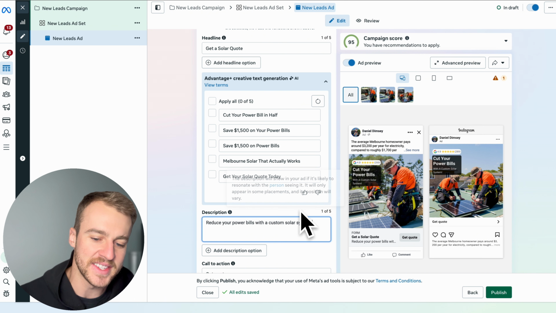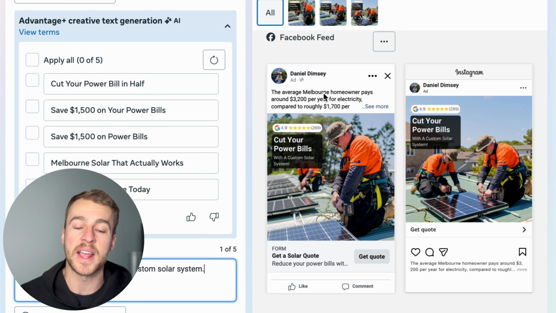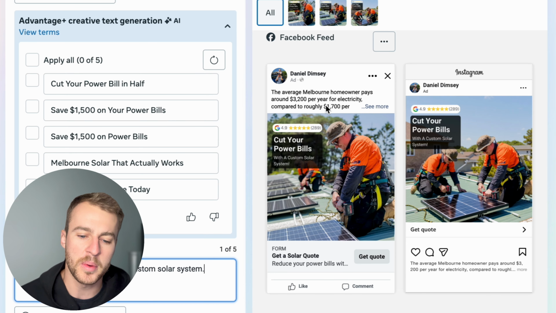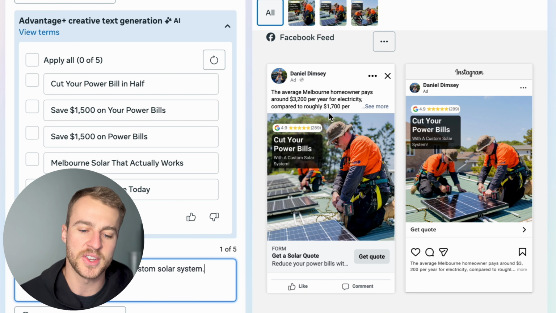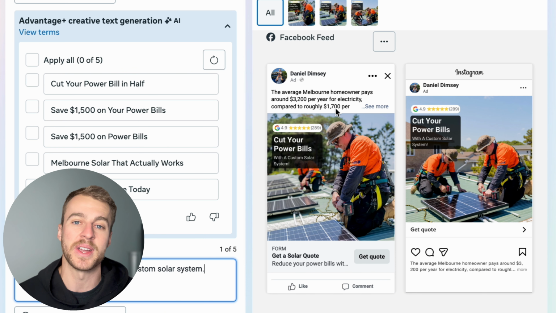But this is exactly what you want here. So I'm gonna break this down real quick. Off the very back of the ad, what you can see is the exact target location. So bang, they know that they are the people in that area. They're also homeowners, and they're probably most likely paying around $3,200 per year for electricity because this is the average for the households in there. And then bang, here's a quick little comparison to how much they could be paying if they had a solar system that we installed for them.